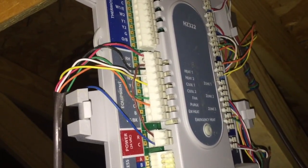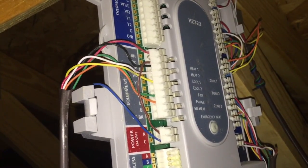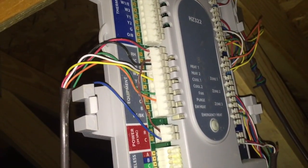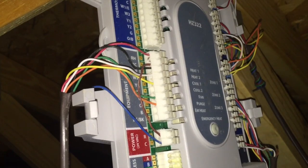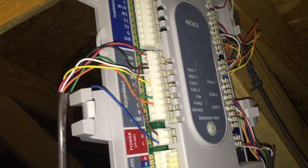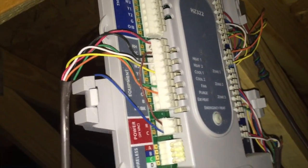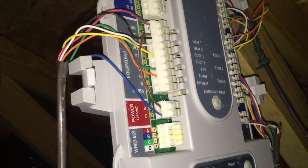The wiring for this board is much less than optimal, as they're running the board and the thermostats off of the same transformer, just jumping off of the RHRC down to the power for the board.